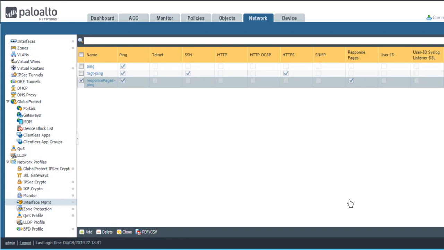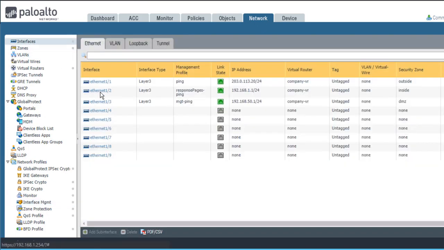Our interface management profile must be assigned to the firewall Layer 3 interface that will be used by captive portal to send response pages. To accomplish this, we need to browse to Network, Interfaces, and in our example, we'll click on Ethernet 1.2 to open it up and view the configuration.